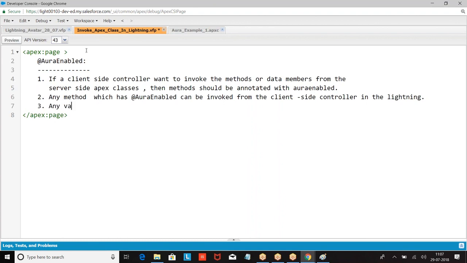Any variable which is annotated can be accessed from it.